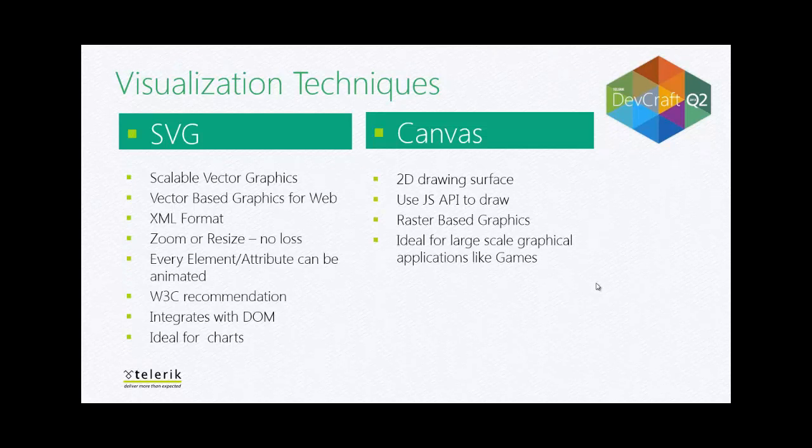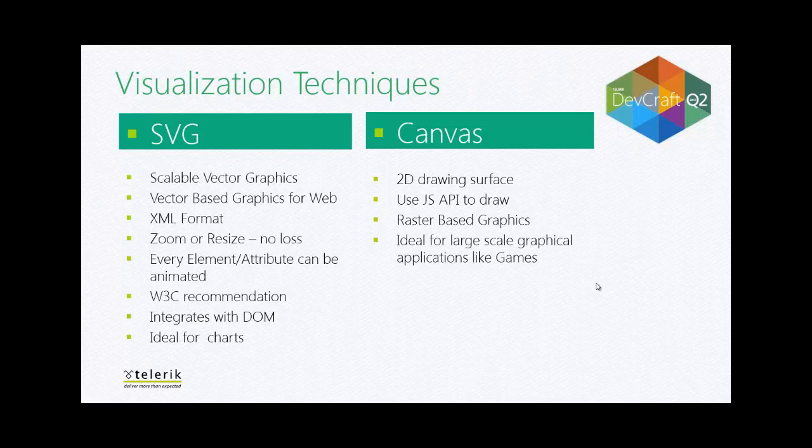I just wanted to set the context as to what visualization techniques are being used when we say HTML5. One is SVG and one is canvas. Next, we're going to take a quick demo on what it takes to create a graphic using SVG, meaning a chart or any graphical thing, and also any graphical thing using canvas.